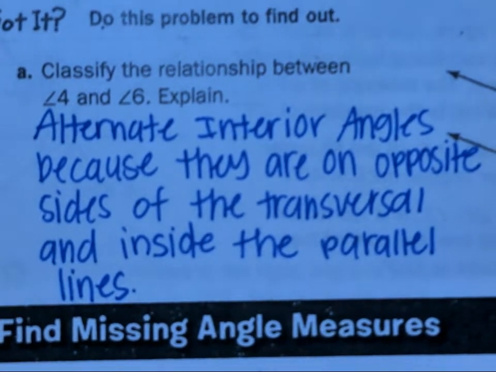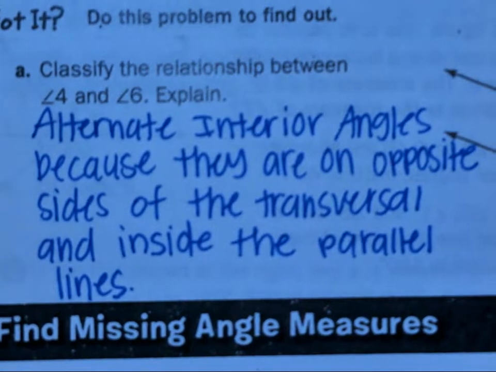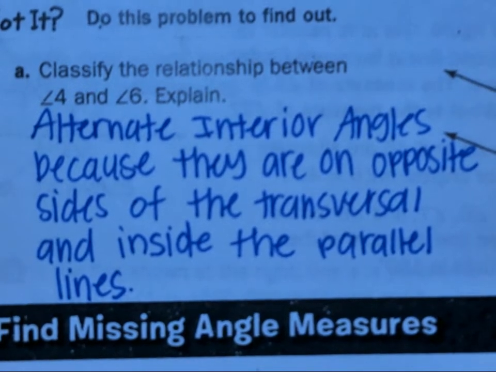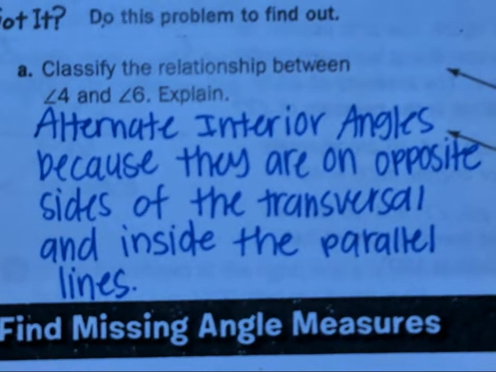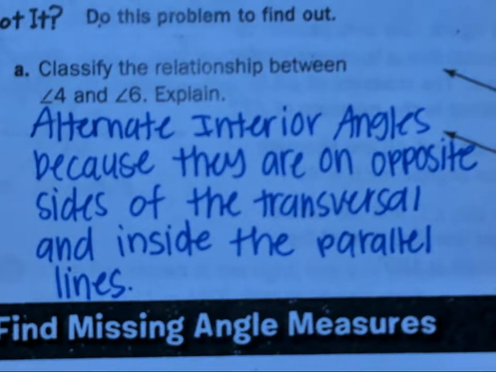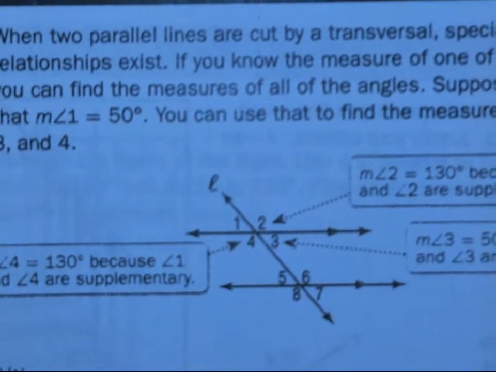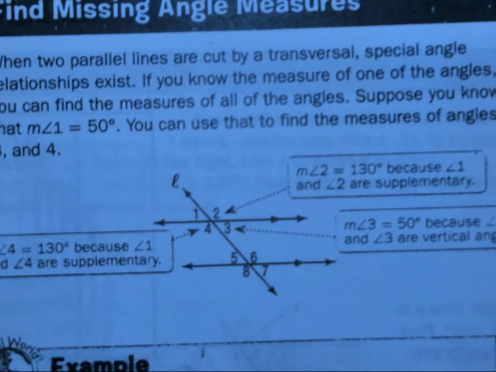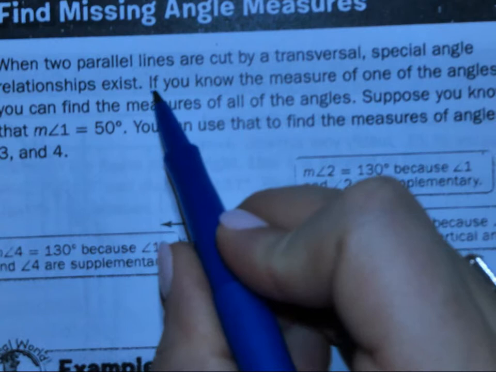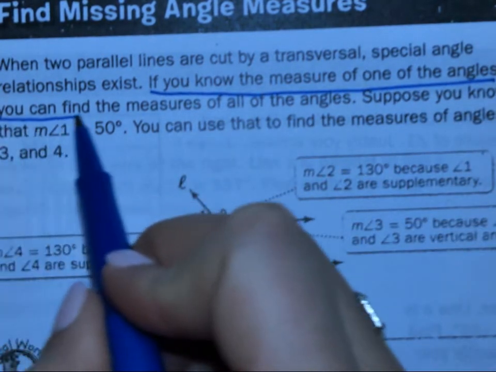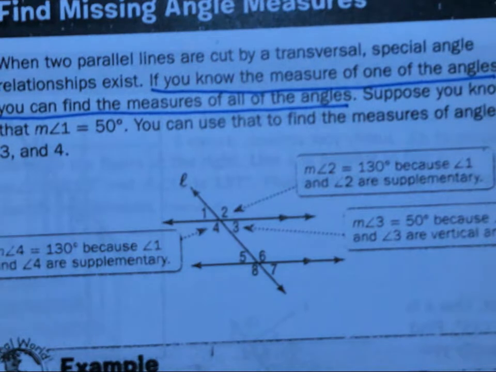Just like when we learned about complementary and supplementary and vertical and adjacent, we took that information and we were able to find missing measures, right? Missing angles. So we can do the same here. If they give me an X or just the value of one angle, I can find everything else. I want you to underline this sentence: if you know the measure of one of the angles, you can find the measures of all of the angles. All you need to know is the measure of one angle, and then you can tell me every single other measure. And we're about to see how that works out.